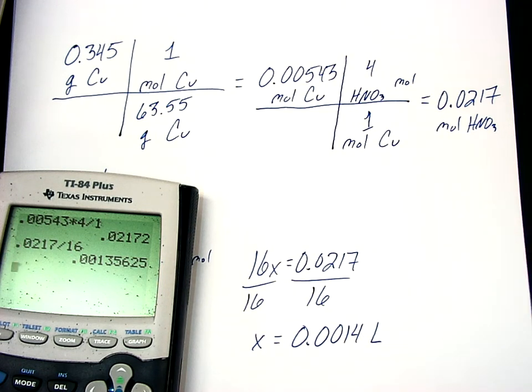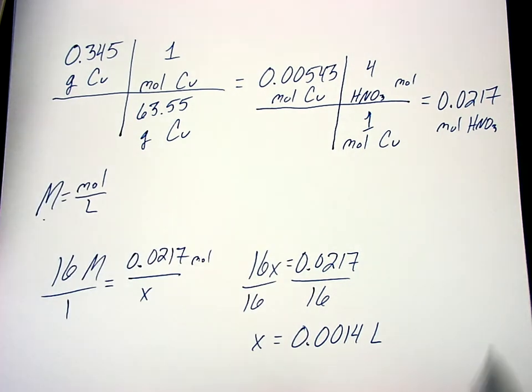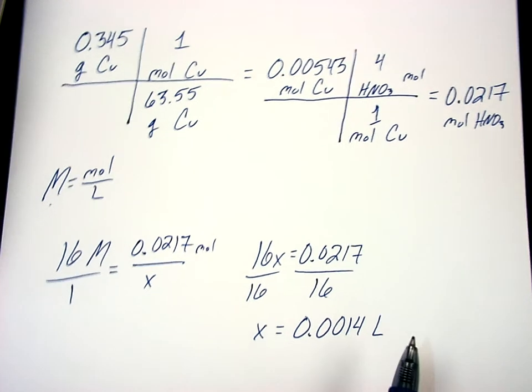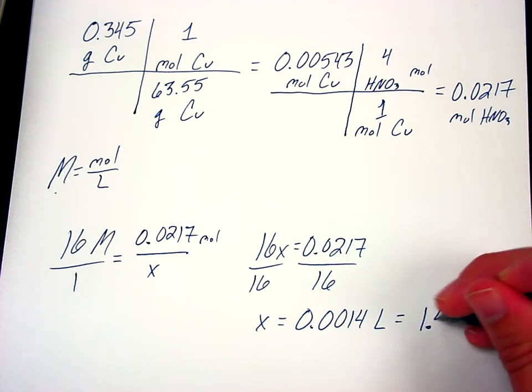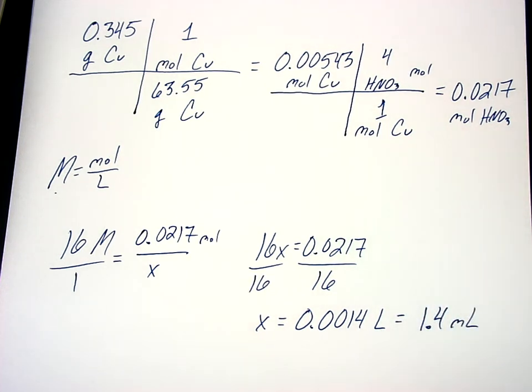But keep in mind that there's a chance that it could ask for the answer in milliliters, since milliliters is probably more commonly used in the lab. So while this could very well be the end of the question, remember that to go to milliliters, the unit would be getting smaller, so the number would get bigger. So I could slide the decimal to the right 3 times. So this would be the same thing as 1.4 milliliters, which would also be fine.